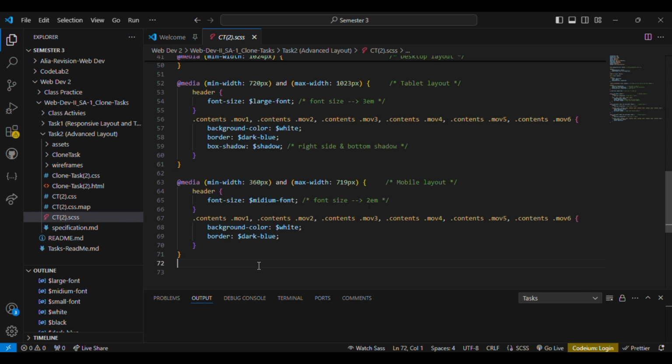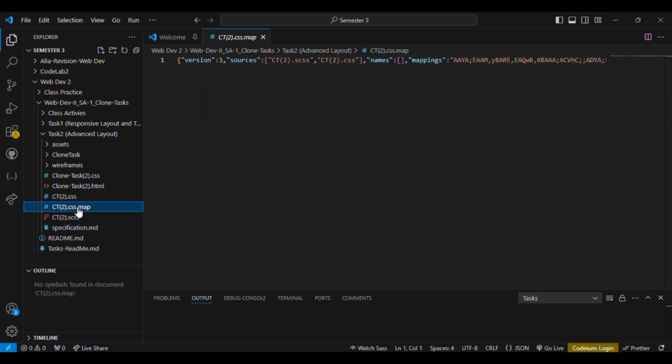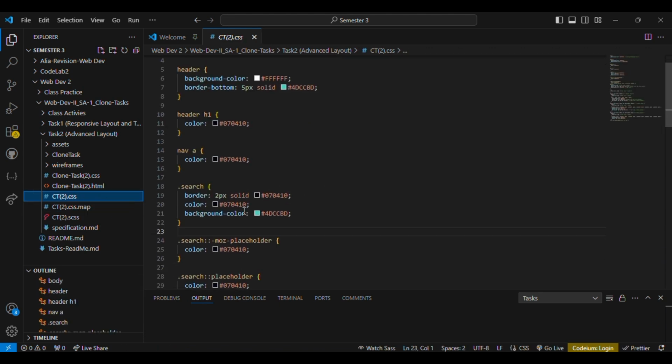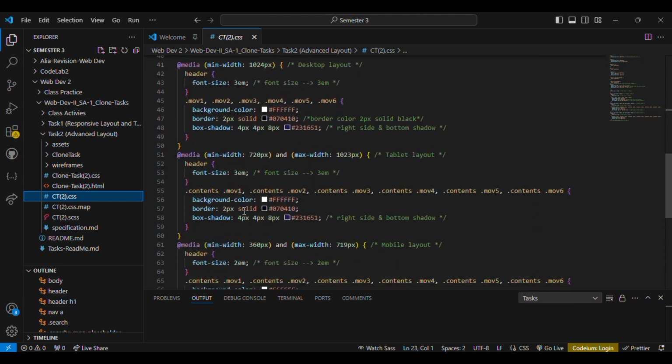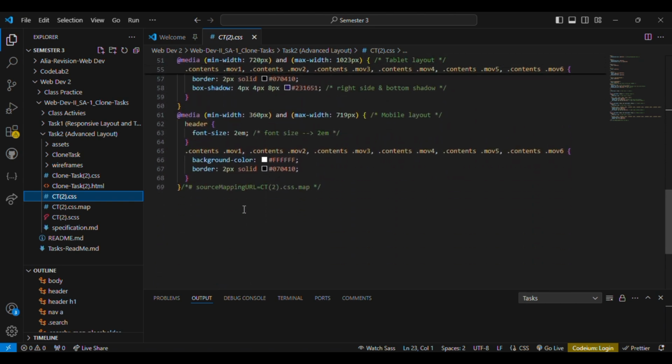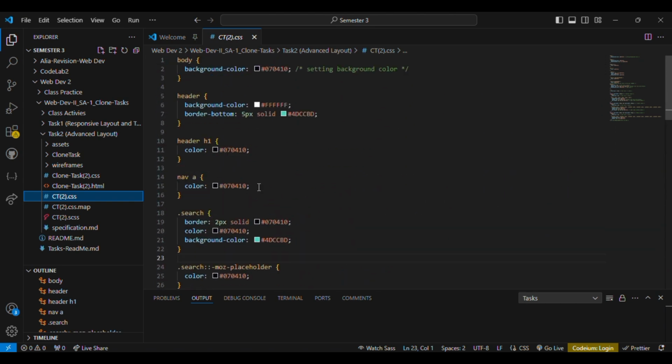After completing the SASS file, we just have to click this watch SASS and our CSS file and the CSS map will be automatically generated. Now we can see the CSS styling which are done and the source mapping URL.